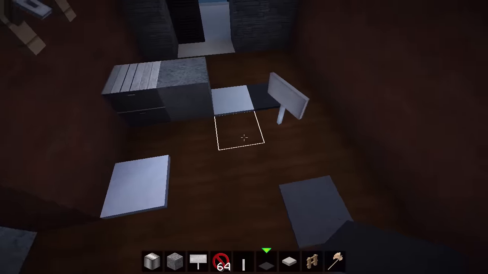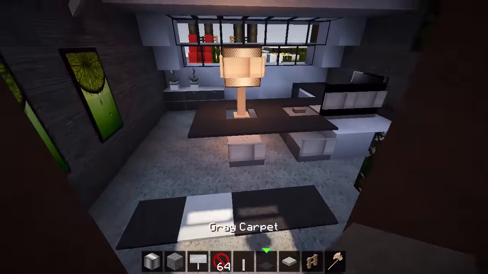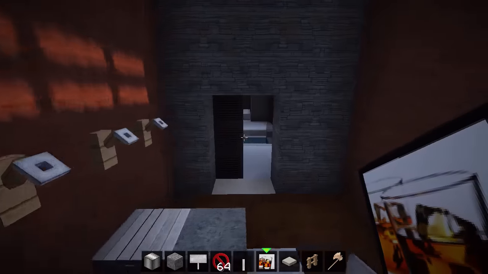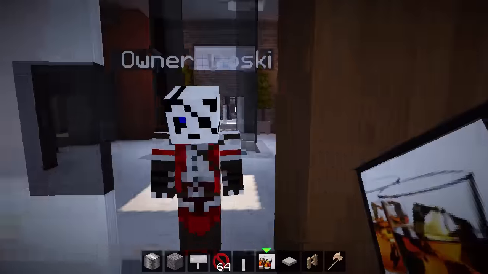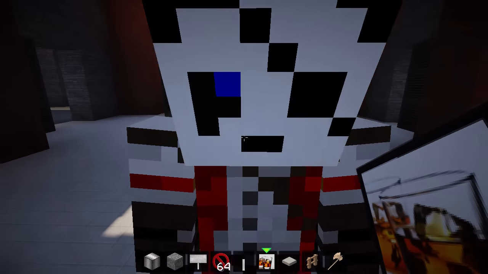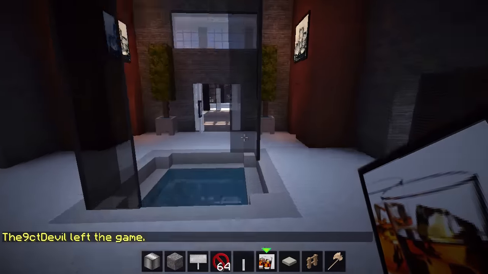I'm not sure this is absolutely perfect, but it is pretty good. I like that. That's a nice office. And we might even get another painting over there. I think I can see somebody. Let's go and say hello to Owner Dusky. Hello. What's he looking at? Nothing much. That will do, everyone.